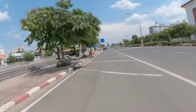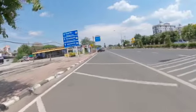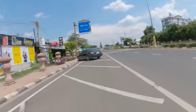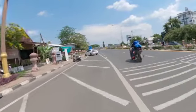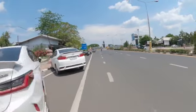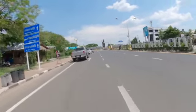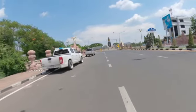I don't know the history of it, but quite an impressive monument. And then only in the last few months they've put these, I don't know what you call them really, they're kind of like chrome trees, but yeah, very impressive. And at night when it's all lit up, it's something else. God knows how much money they spent on it, but yeah, it's quite impressive.